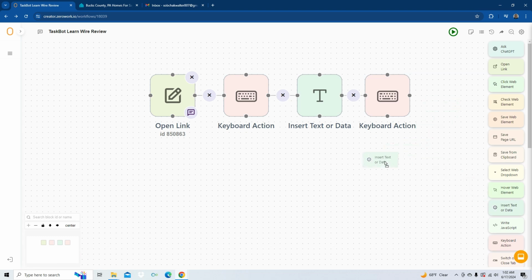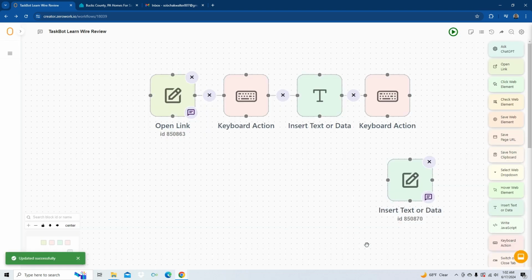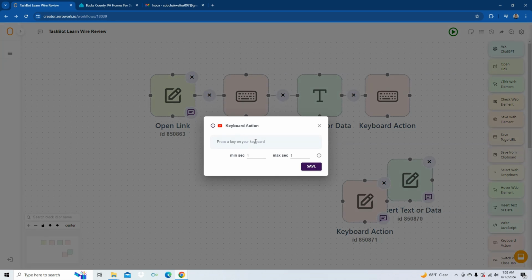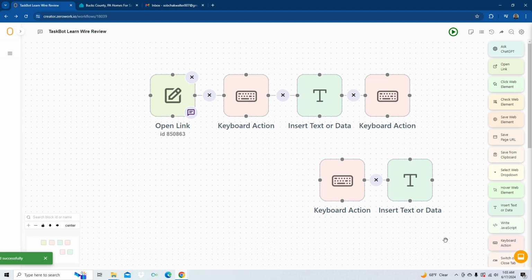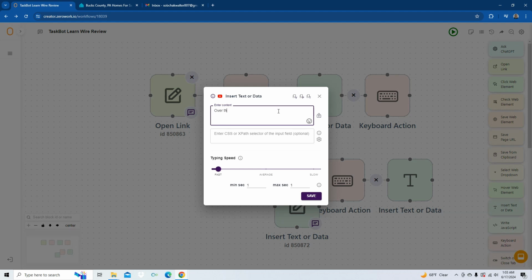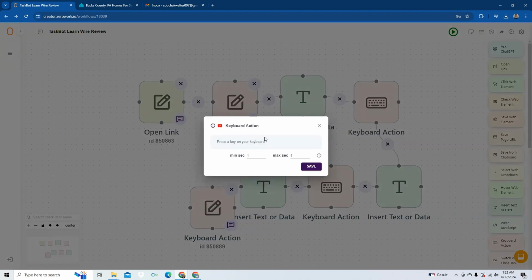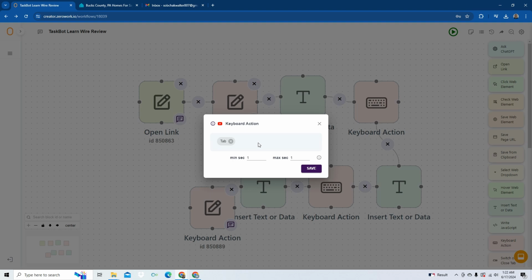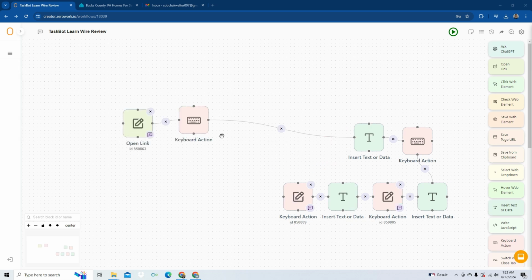And then we'll grab an insert text building block, put it here, test email, save, and then we'll grab another keyboard action, put it here, and then we'll do another tab to get into the body of the email. Let's save, let's neaten it up, draw another line, and then we'll insert another text building block. Okay, and let's type something in. Neaten it up a little bit. Do another connecting line. We're missing one right here. And one more keyboard action to execute this send, which would be tab and then enter. Hit save. Let's neaten it up.